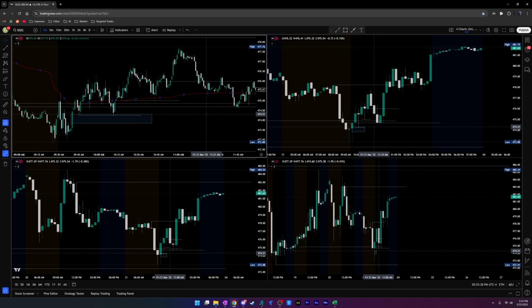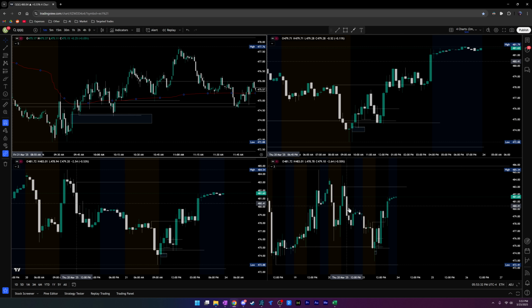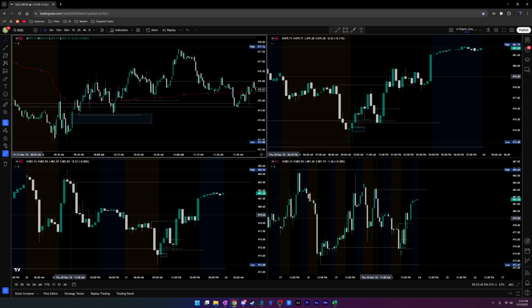My A plus setup. Let's just look at the trading model I use. I want a sweep in a higher time frame, a clear market structure shift, and a retest of the fair value gap. The only issue with that model is sometimes it doesn't occur every day in a higher time frame. Or even if it does occur every day, it may not execute till like 2, 3 hours later. And with options, that could be an issue because we have decay. But if you're trading futures, that model works perfectly.